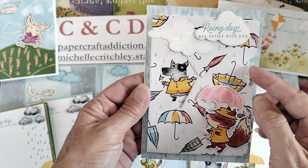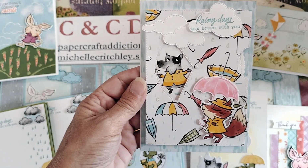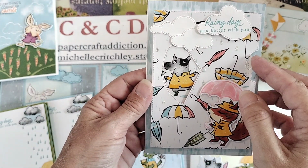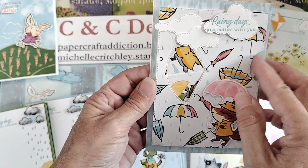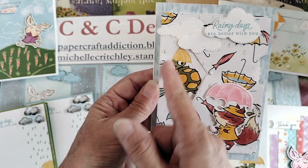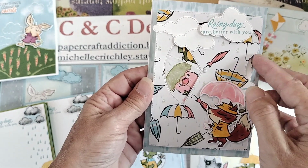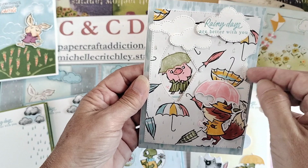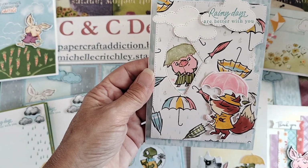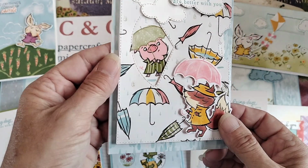designer series paper. The images in here were all from the edges of the designer series paper, so they weren't complete images. Like this guy was missing the rest of his umbrella. And as I turn it, you'll see there's the turtle, and that was a partial image of the turtle. He was missing the front of him. And then there's the pig, and again, that was a partial image of the pig. But I shaped it to fit into that section there. And this was die cut out of the designer series paper.